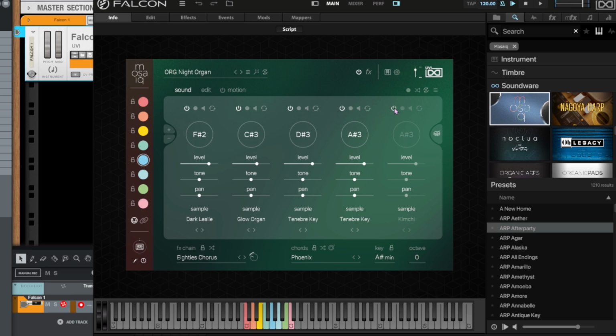We could either turn it off, or we could say, well, I'm going to record something like that one. Turn it back on. Change the effects chain.